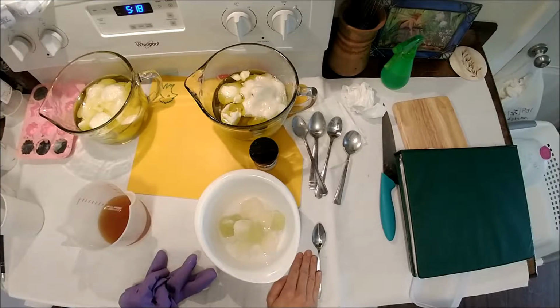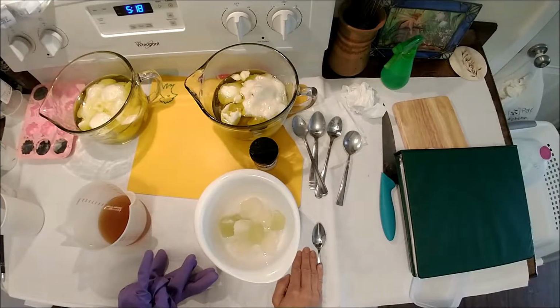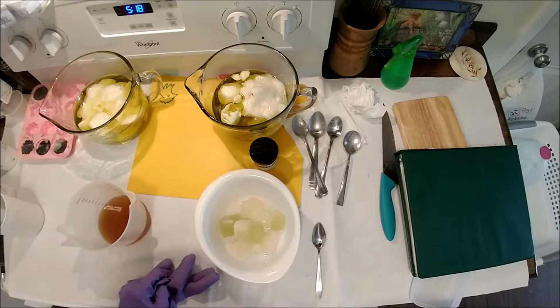This is the green tea, aloe, and cucumber soap, and it is unscented. I'm going to go ahead and videotape it again because I wanted to show what happens when you mix the lye in with the different ingredients.